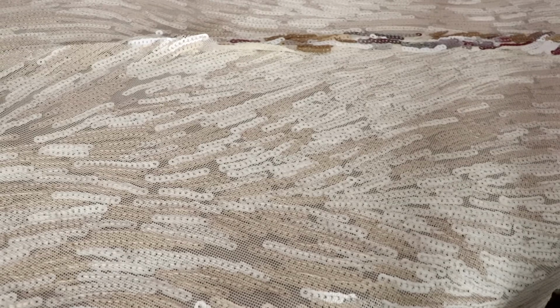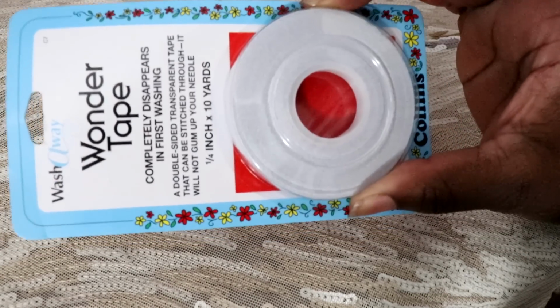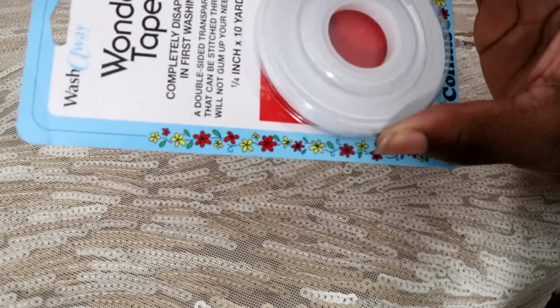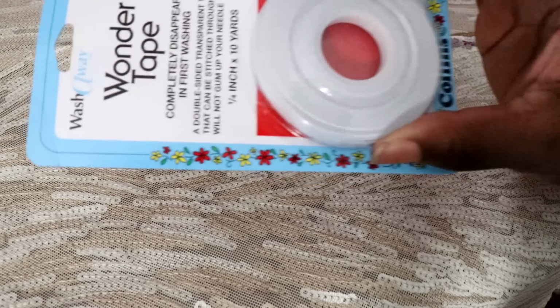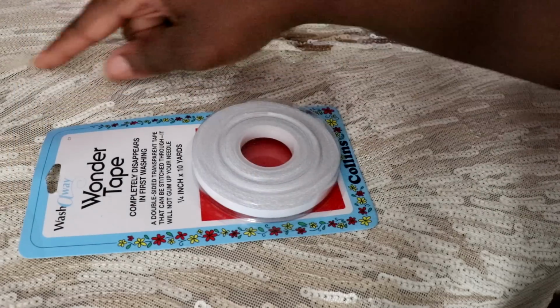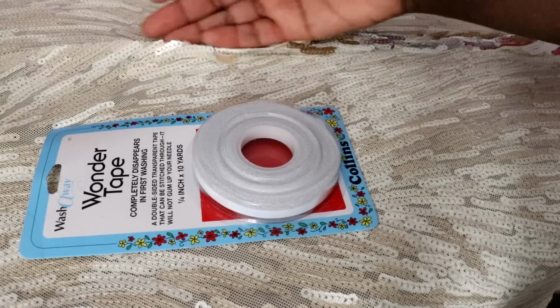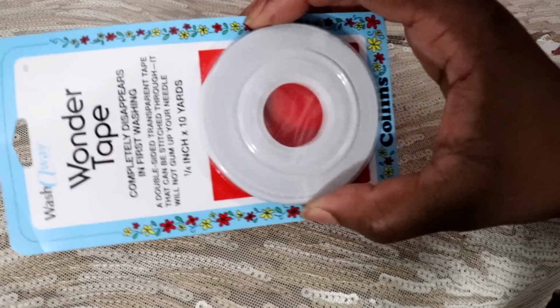Now, what I'm gonna do this time is use Wonder Tape. And this tape is a double-sided sticky tape that washes away after a first wash. I hope that this can stabilize the zipper in place. So I'm going to go ahead and place it along the center back edge of this, and then place my zipper right on top to see if that will stop the stretching.